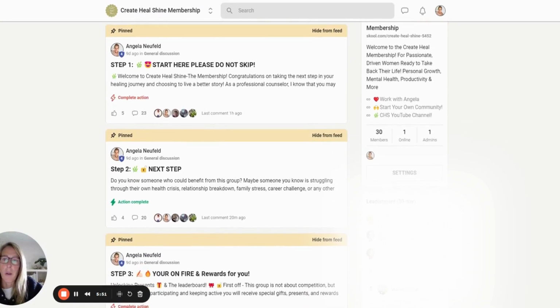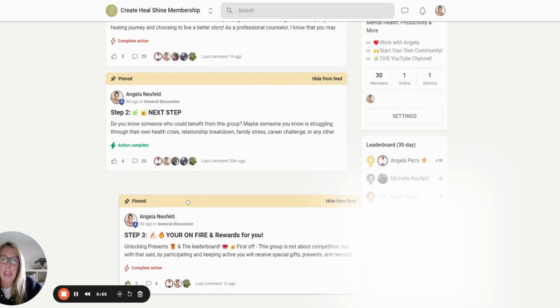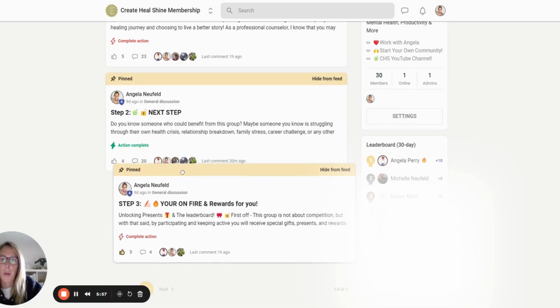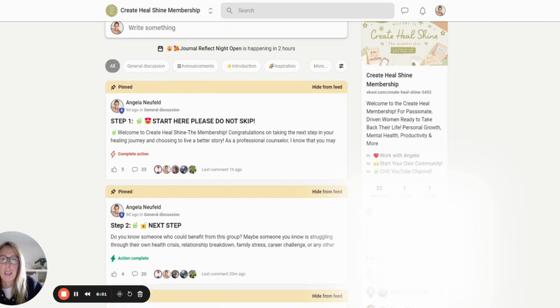So now they're back in order, step 1, step 2, step 3, and you just click on these and you can drag your whole posts wherever you want if they're in the wrong order and sort it out. It's so nice with the drag and drop. So I thought that was super, super handy.